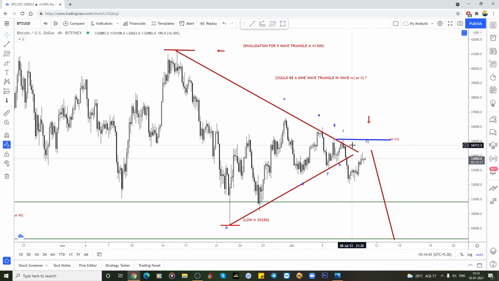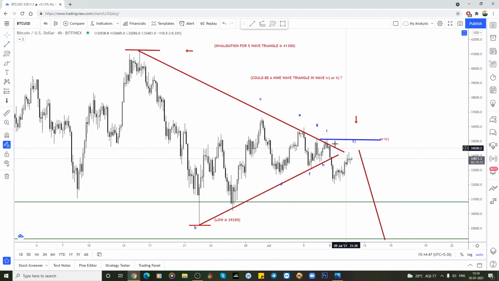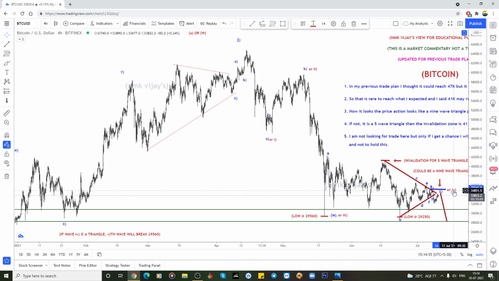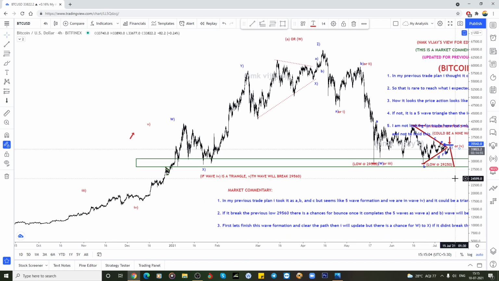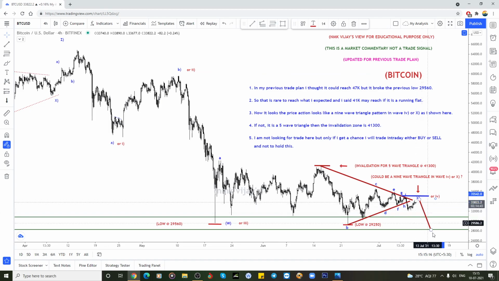Like that only you have to enter the trade, and we have to place this kind of invalidation stop for this fourth wave, or it could be an X wave. See, if we are looking for the fourth wave and fifth wave as the target, it means you need to be in a trail, because if it is a W, this is an X, wave 1, wave 2, 3, 4, 5, and if it is a W, X, again A, B, C, it will reach 17,500 also. So you need to be in a trail with the stop loss to get more reward.